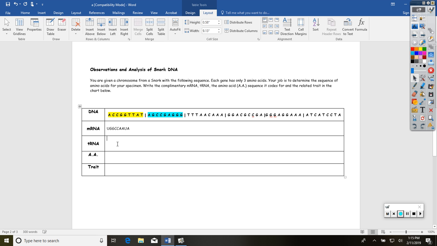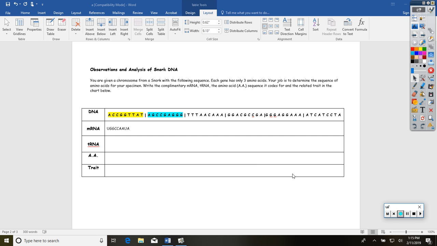Continuing down from that, to make the tRNA that matches with this RNA strand, we again have to say what pairs with what. So U pairs with what, G pairs with what. And again, we use that same mnemonic.